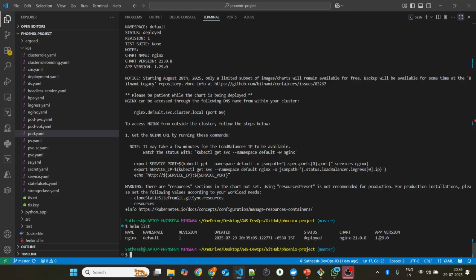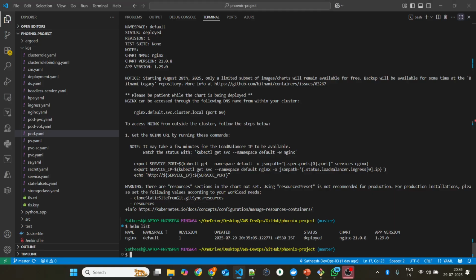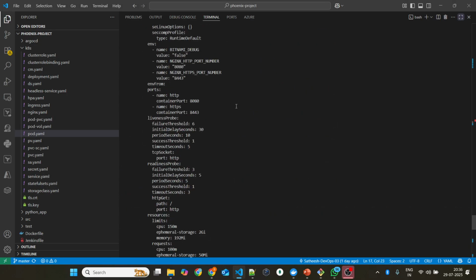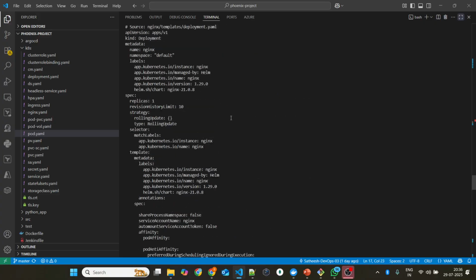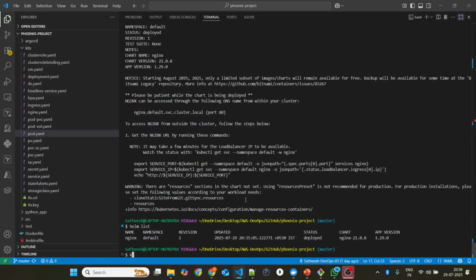Now how can I see the applications that were deployed by using this Helm chart? We already know, right? When we did the deployment, we were seeing deployments, services, and everything, right? So when we do kubectl get all, it will show you deployments, pods, replica sets, and everything that is installed in the default namespace.